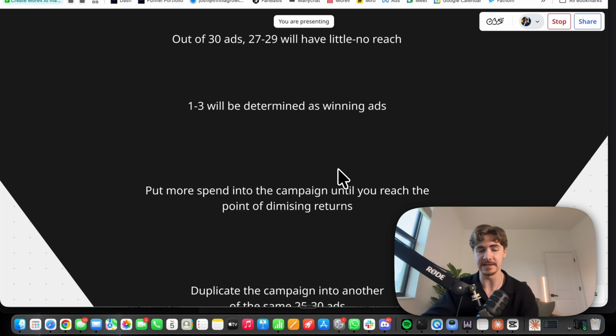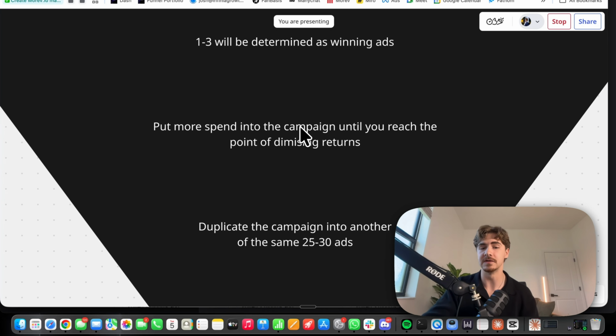So what we're going to do is to actually ensure that these ads really are the winning ones, we're going to put more and more spend into this campaign until we reach a point of diminishing returns. Meaning, the more money we put in, eventually we're going to hit a ceiling where the ROAS kind of starts to tank. Right before that, right at that ceiling, not above it, maybe not even below it, right at that ceiling, we're going to stop the budget, stop putting a lot more money into this campaign. We're going to run with this current budget as it's growing and as it's being run right now.